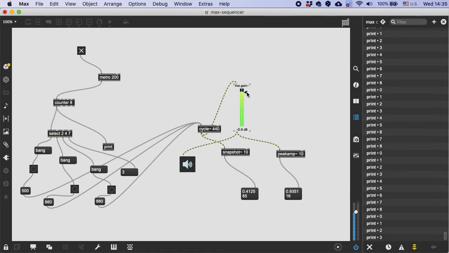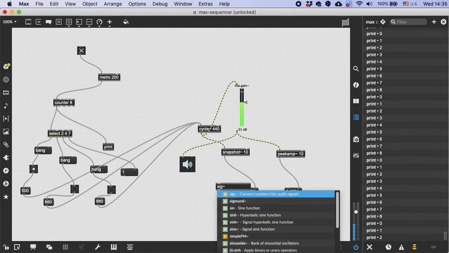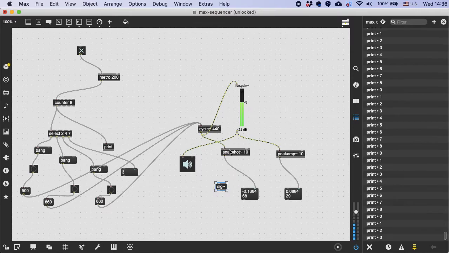So what we could do now with these two numbers, we could convert them back to the sound. And to convert back to the sound, we would use an object called sig. As it is a sound object, it also has a tilde at the end.